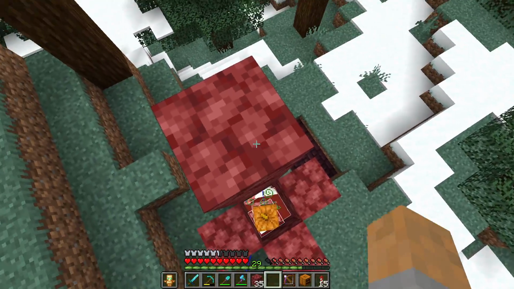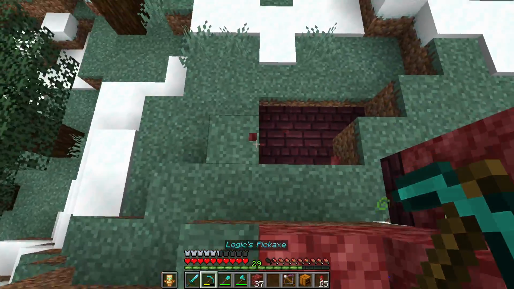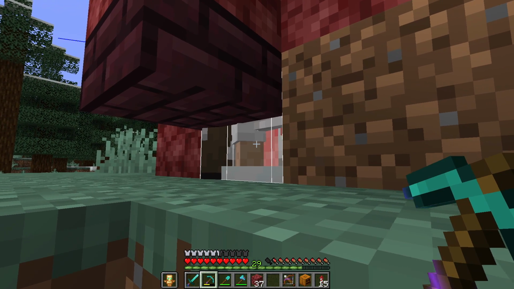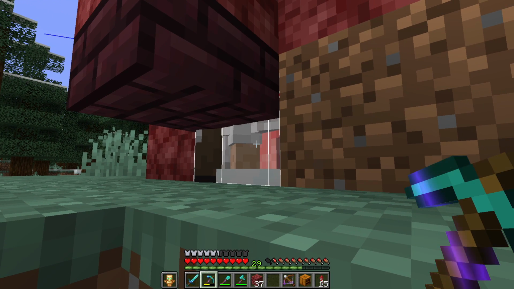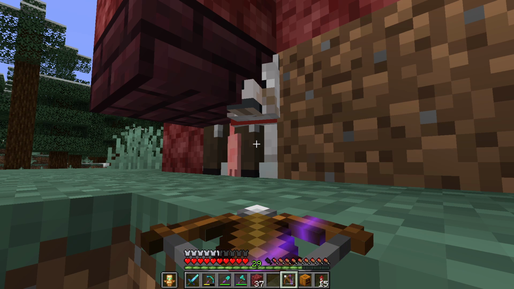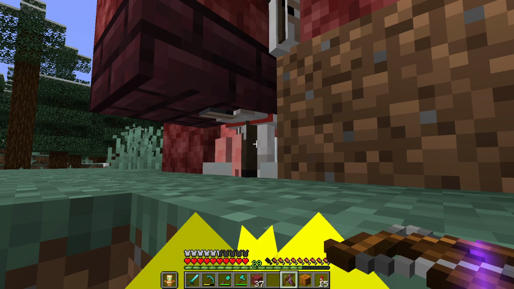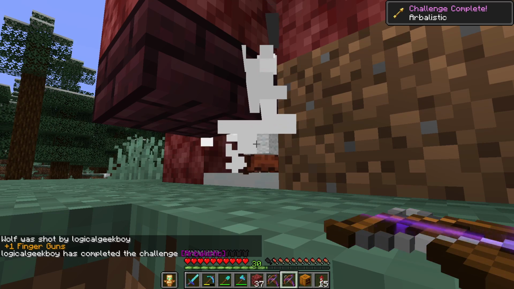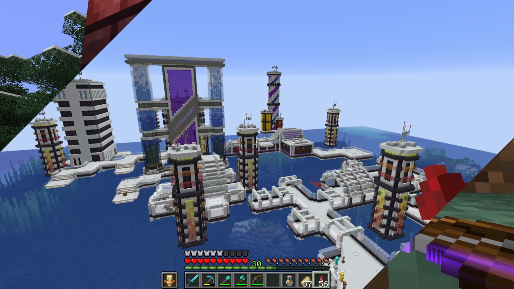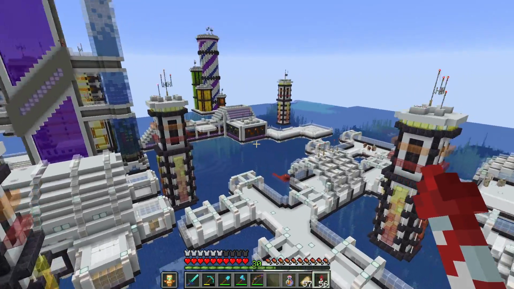And then I've got a little setup down here with some slabs. So hopefully in this, if I'm at this angle, I can hit all the mobs with this crossbow, which is piercing 4. Okay, here we go. I added 2 more splash potions of poison just to make sure. Let's see if this thing works. Yes, look at that. Our ballistic. Yes, we got it.